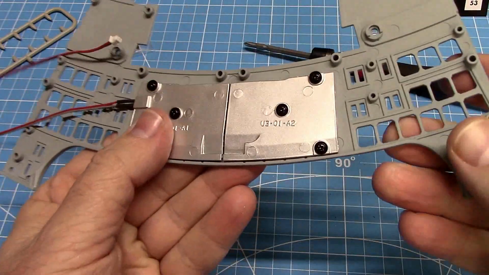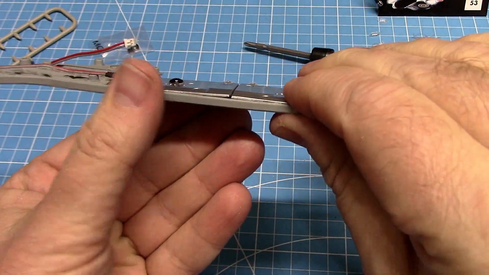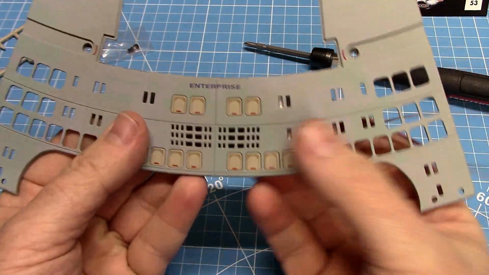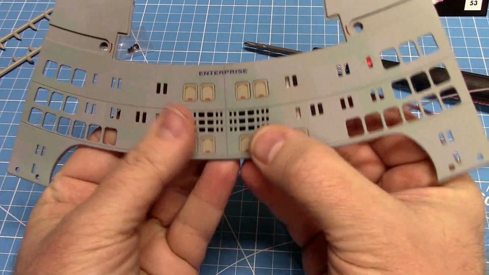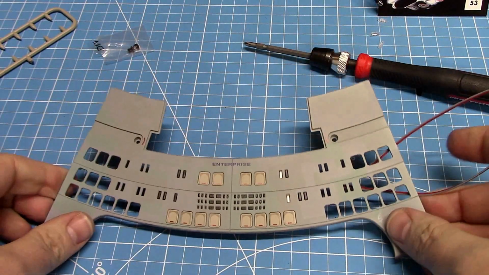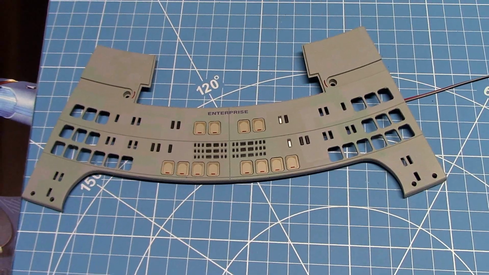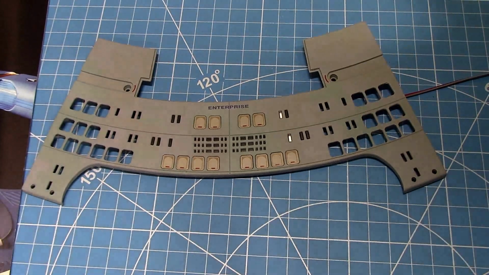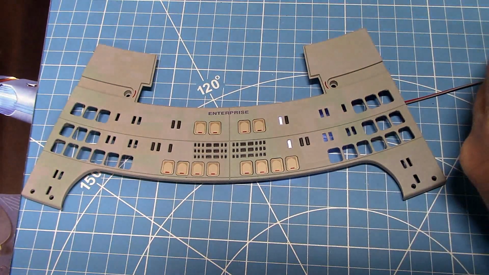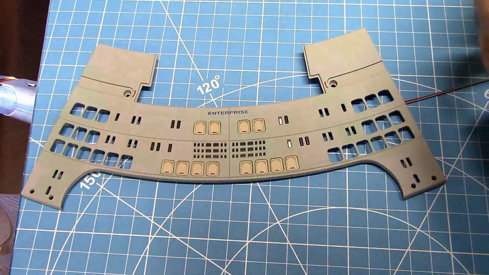Let's flip it over and see how it looks. There we go. Make sure all your windows are in place. Everything looking pretty flush on my side here. Okay. Go ahead and test these lights out. Lights work.